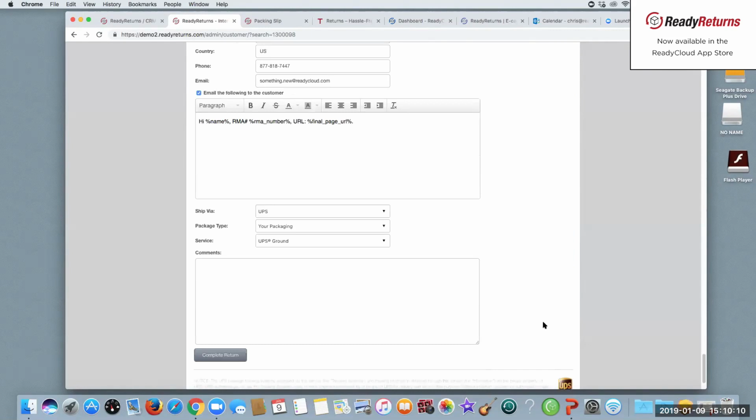Now, it should be noted that there's an email template right here. And so when I said earlier that 44% of the time when you drive a customer back to your site they rebuy something because the return experience was good, what happens when that doesn't happen? What happens when the customer calls you and you don't get that same experience? Well, you still get that final touch. So as you can see, this takes HTML, you can load pictures into it, a number of different things, and this is going to greet you by name, and it's going to give you your packing slip and shipping label.